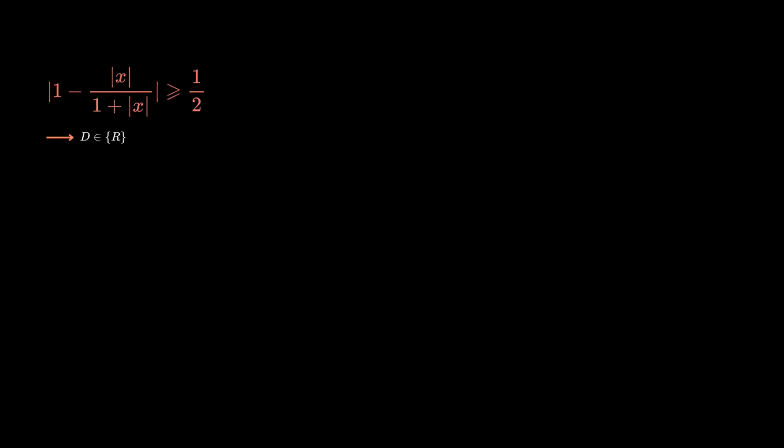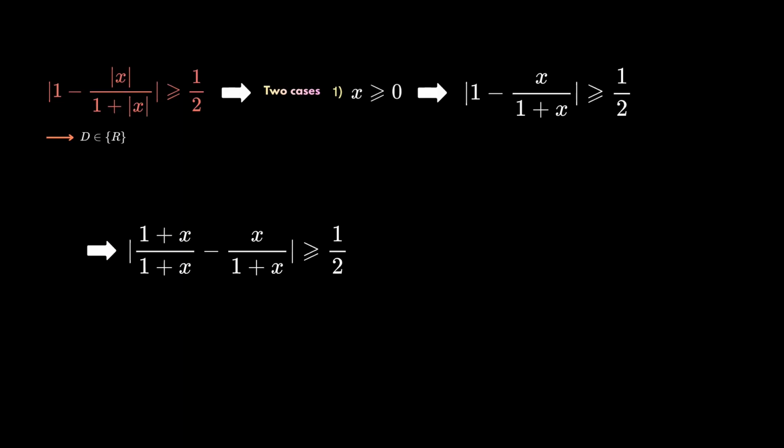And from here, for the first case, we are going to say what is going to happen to our inequality if x is always positive, or x is greater than or equal to 0. Simply said, we can just remove the absolute value of x because our x is always positive. So we are going to get this new form of the equation. And from here, we can simply solve it.